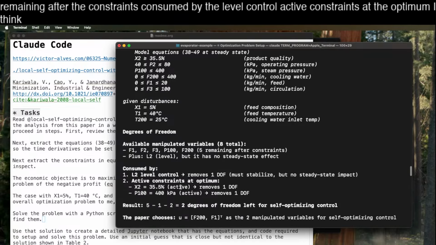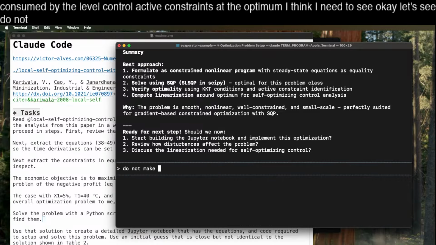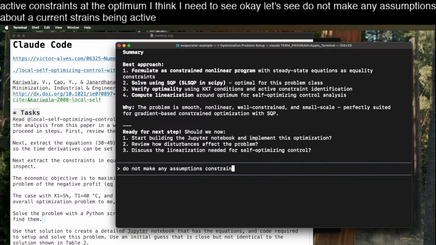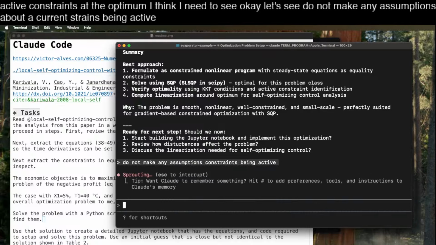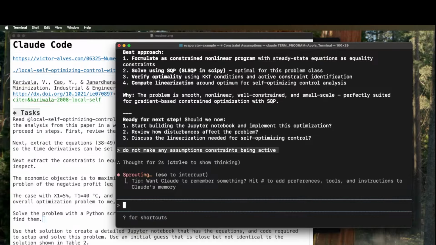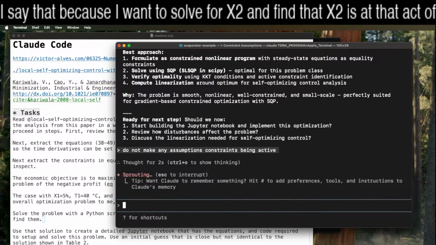I think I need to see, okay. Let's say do not make any assumptions about constraints being active. I say that because I want to solve for x2 and find that x2 is at that active constraint instead of assuming it.